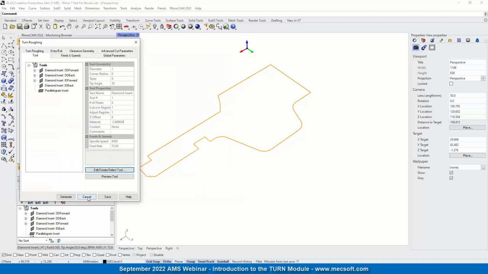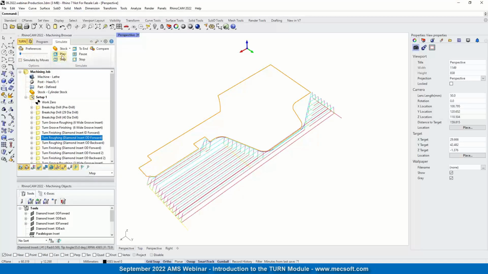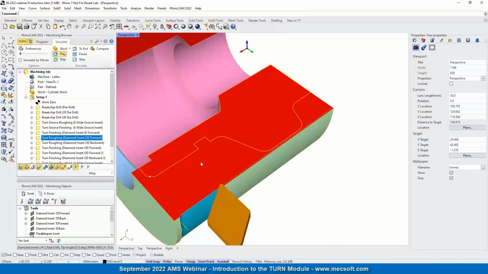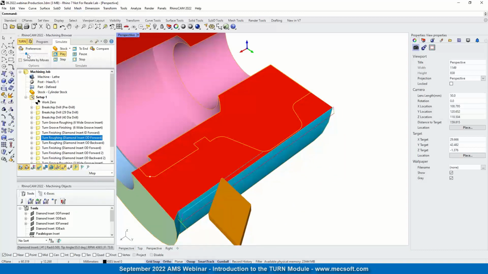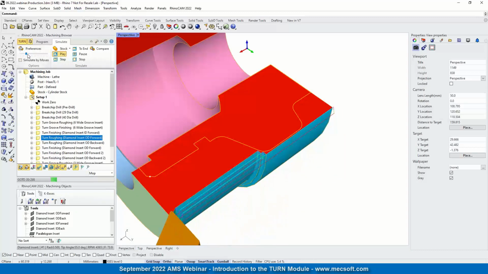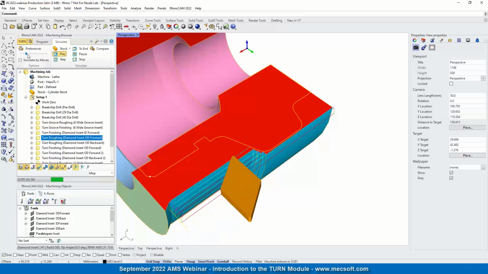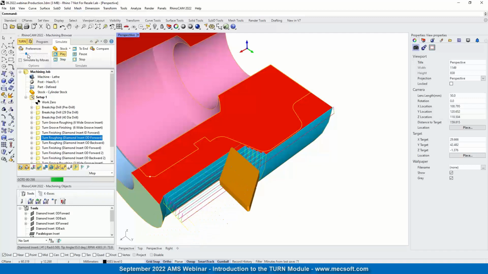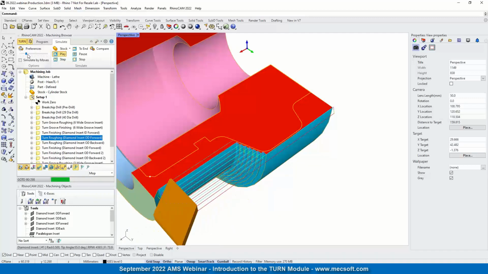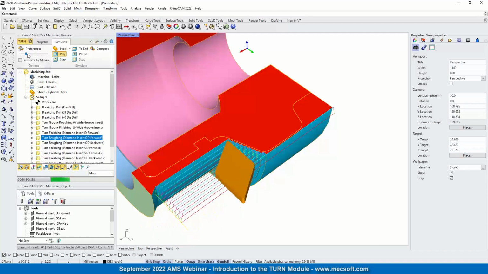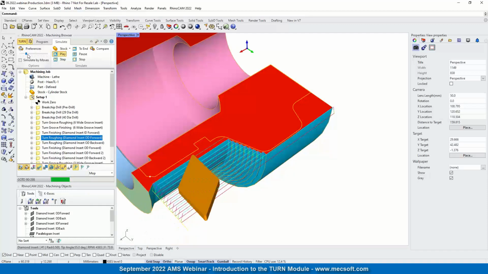Let's exit out of there. Let's go ahead and cancel that and run the simulation. Speed that up just a little bit. So you'll see when it gets down to the groove, let's see if it gets any, no, it just skipped the groove.